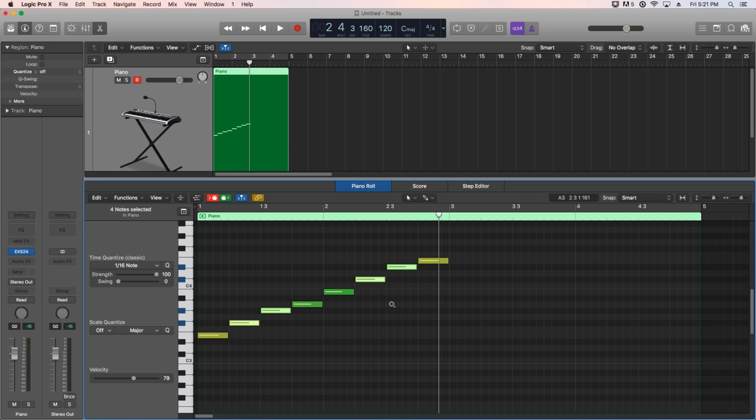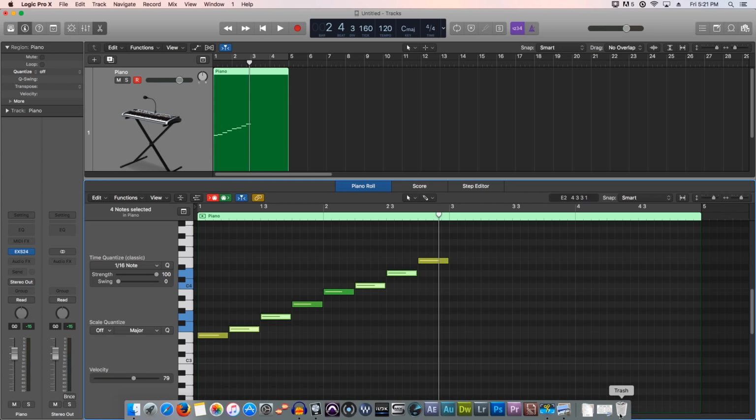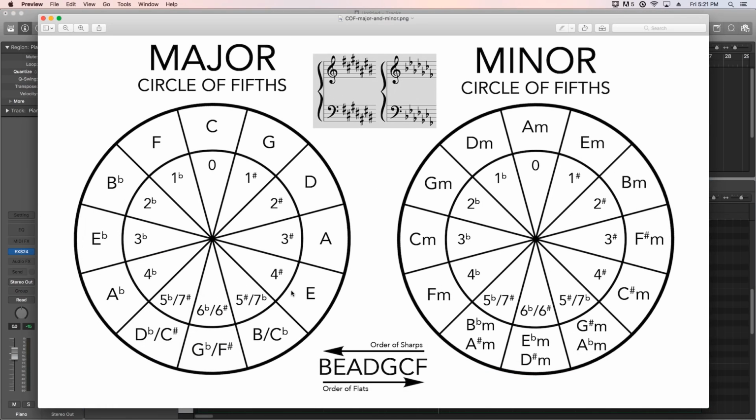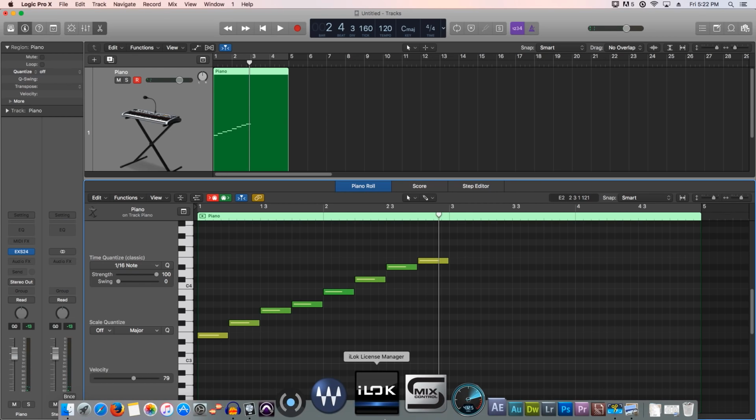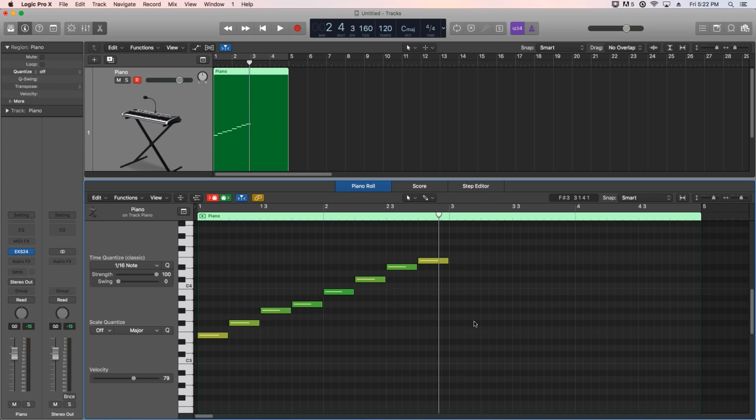So all we did was take all those white keys starting on E, going up to E, find the 4 sharps based on what the circle of fifths says E major is, F, C, G, and D, highlight them, and pull those 4 notes up a half step. And so we end up with the correct key or scale here. Now we know what notes we need to use in the key or scale of E major.